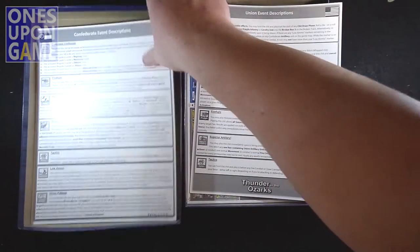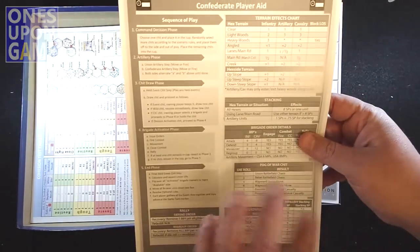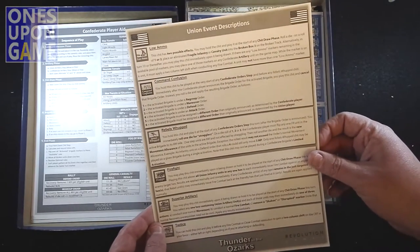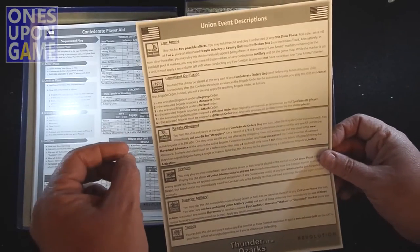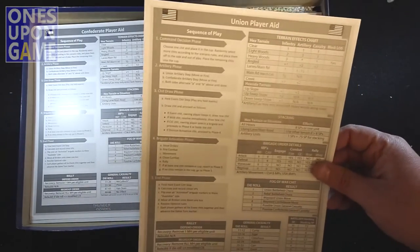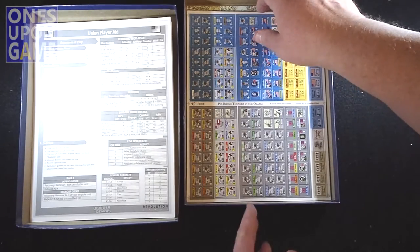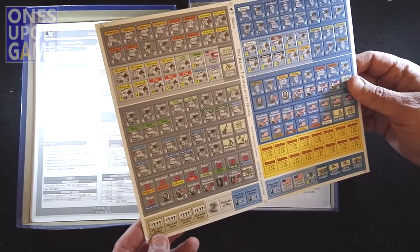Okay, so you got the Confederate event descriptions. You've got a Confederate player aid. Here's a sequence of play, terrain effects chart. So again, each player would have their own in this case. The Unions have different events. And I believe you can choose which ones you want to put in there, if I'm remembering it correctly. So not all of them will be available at all times. You'll pick the ones you possibly want to come out. Union player aid. Okay, then we got the counters. I really like the work that Revolution does on their games.